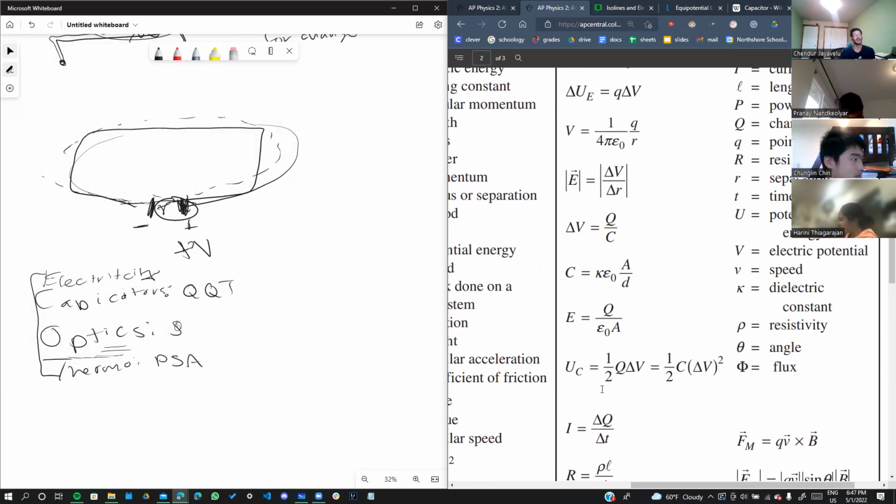They give you the constant. The main thing to worry about is area, and then the same thing here. I think this is for a capacitor, the electric field of the capacitor. Okay, that makes sense. This is for resistors, or in general the entire circuit, and this is for capacitors in general. And then this is the potential energy stored by capacitors.